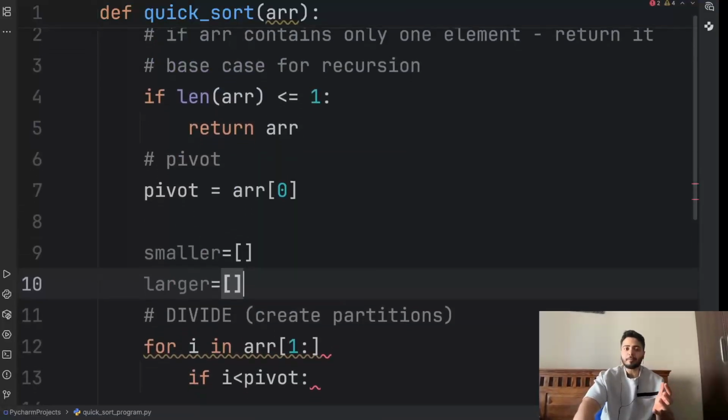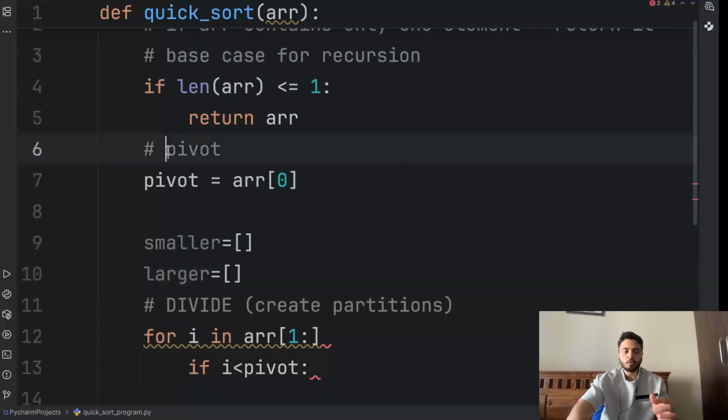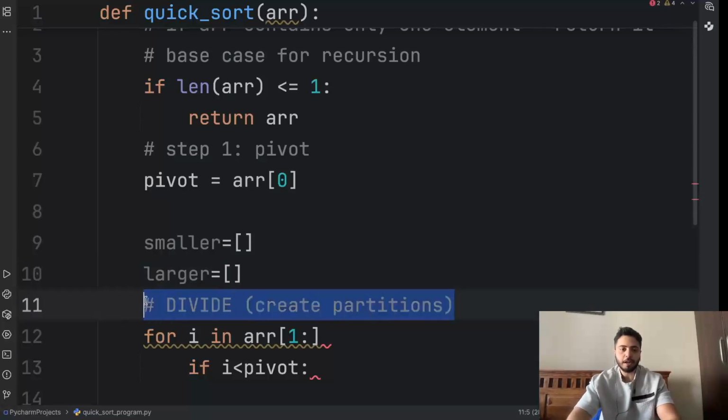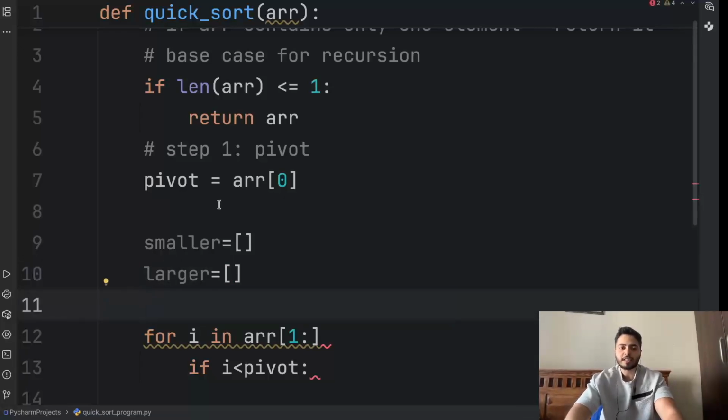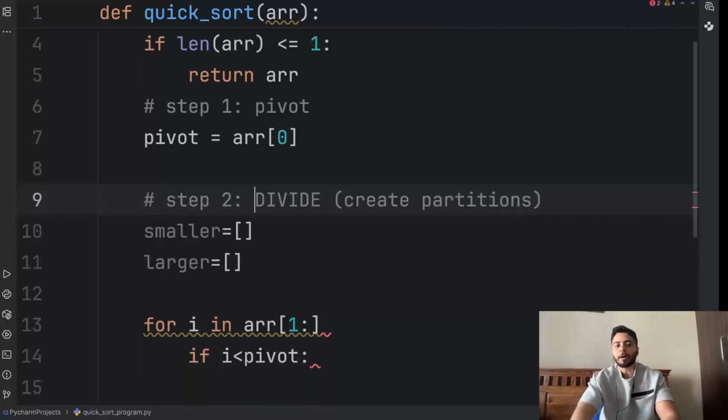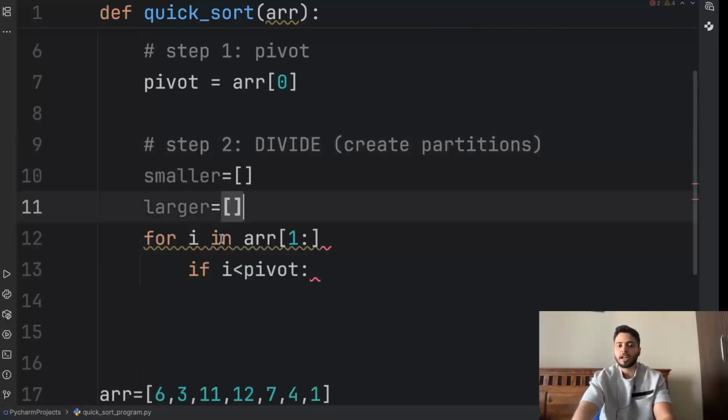This is clear, right? Step one is to choose the pivot. Step two is to divide, create partitions, and this we have already seen. To create partitions, I have created two empty arrays, smaller and larger, and I am iterating from the first element of the array 3, 11, 12, 7, 4, 1.